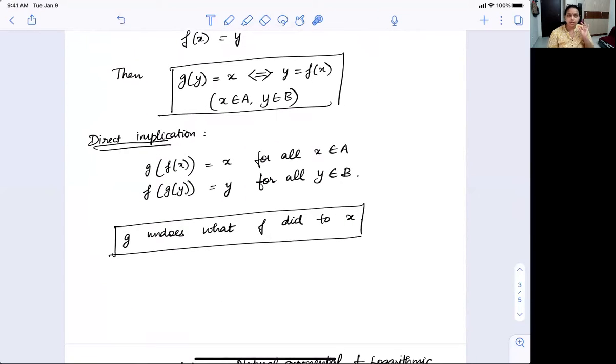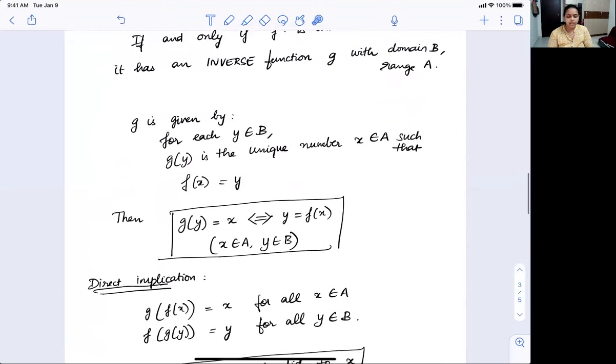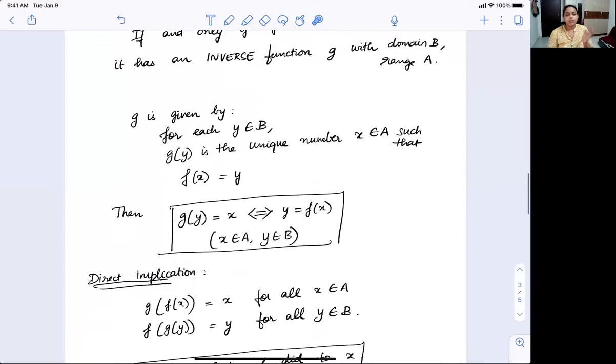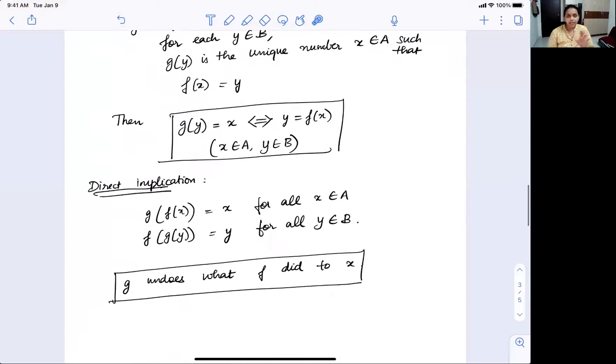One important implication of inverse functions: this section describes how if f is a one-to-one function, then you can find an inverse g. And f is the inverse of g, because they're both one-to-one functions, and you can invert one to find the other. The implication is that when you take a composite function of the form g of f of x, you get back x. And if you do f of g of y, you get back y.